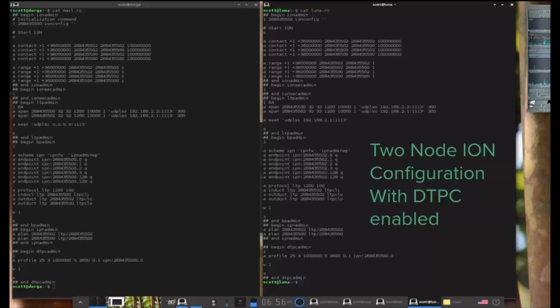One specific necessity for the use of the bmail suite is to have your ION configured to support DTPC, or delay tolerant payload conditioning. If you can imagine, if a BP network is analogous to an IP network in the network layer, then DTPC would be roughly similar to TCP in an internet protocol network.